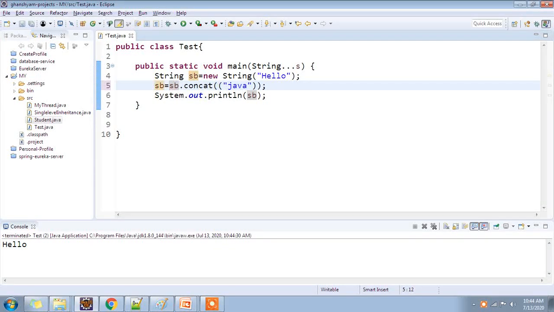You can assign the same reference variable. Now you will get hello Java. So this is the concept of mutable and immutable. String is immutable, that is why you will not get the concatenated value till you assign it to a reference variable. But in the case of StringBuffer, you will get the appended value because StringBuffer is a mutable class.